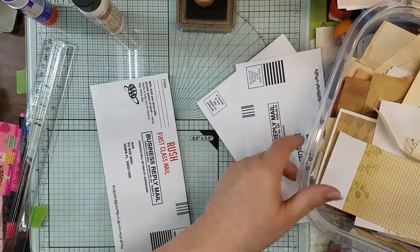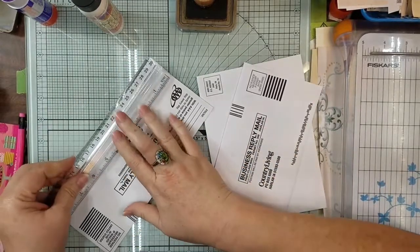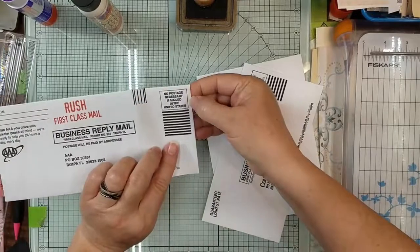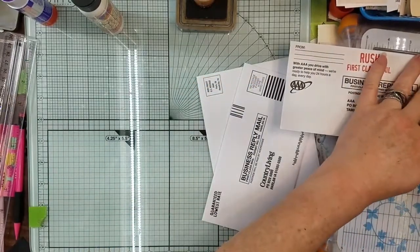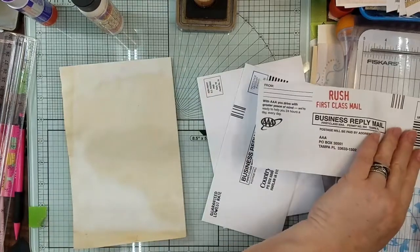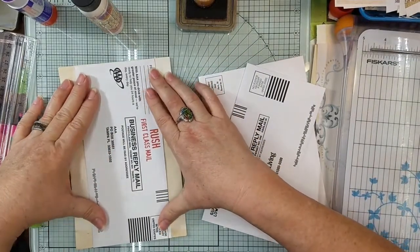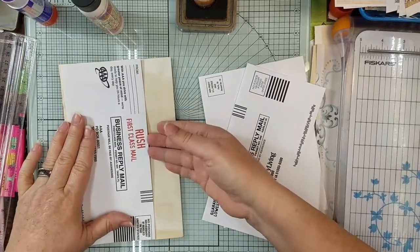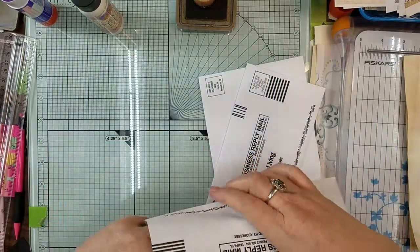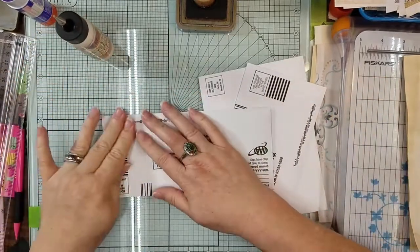This is like eight and a half, which would end up being a belly band pretty much on here. We'll have to cut a little bit off, but we can do that when the time comes. I'm gonna make this a belly band, so let me go ahead and cut a little - this is up here, so eight and a half. I'll cut it just at the bottom here because I know that was just too tall for my paper.